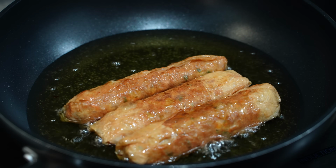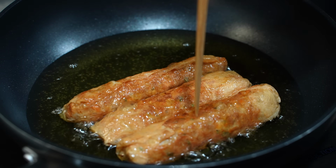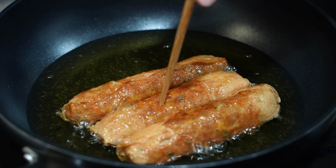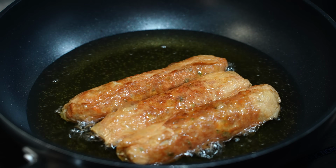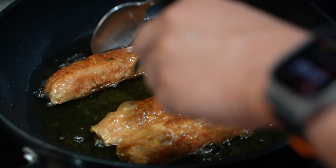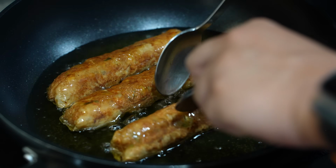Fantastic. Beautiful golden brown color. Almost done. So now it's coming to 8 minutes. Let me use something. Oh, it's hot. Inside is hot. No problem. Inside is fully cooked. Now only I know I don't have to steam it at all. The steaming process, to be very honest with you, is very troublesome.